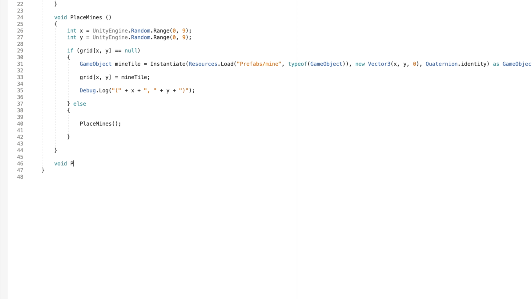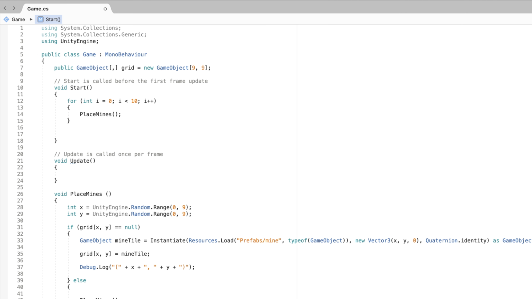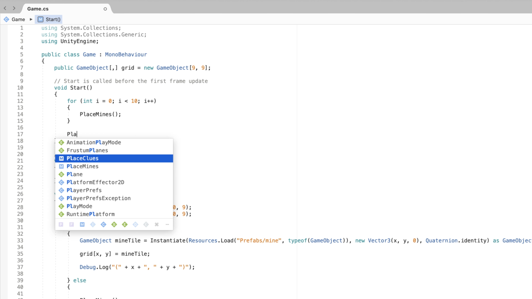And we're going to call this one place clues. Right? So after we finish placing the mines, which is after this for loop up here, we want to place the clues.